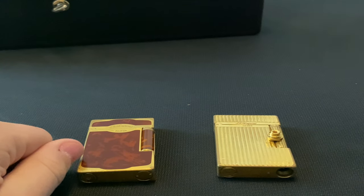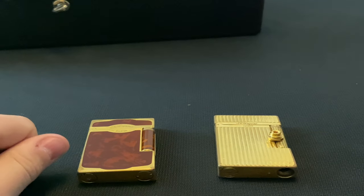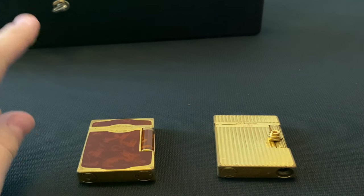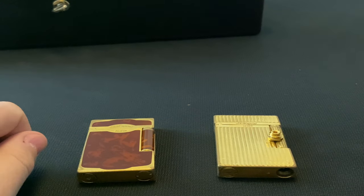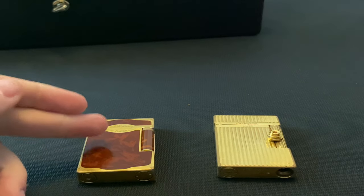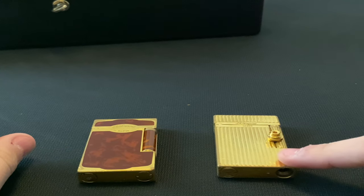Hello and welcome to today's quick video on how to authenticate an ST Dupont lighter. For those currently trying to get into the collecting phase or those who just want to brush up a little bit on their authentication skills, here we have two Ligne 2 lighters. We have the Maduro on the left and just a regular one on the right.